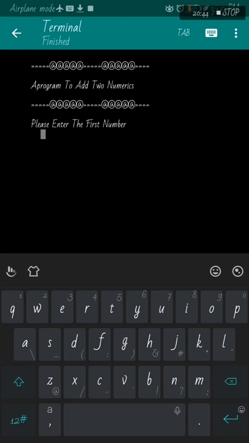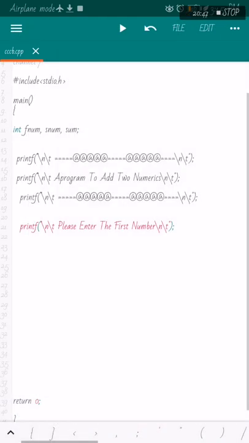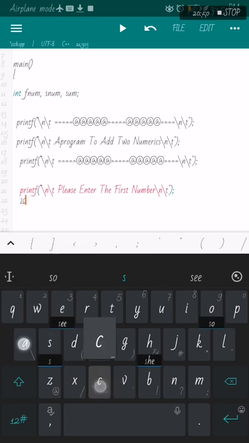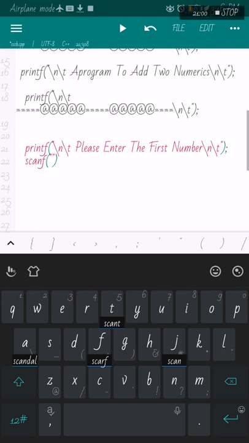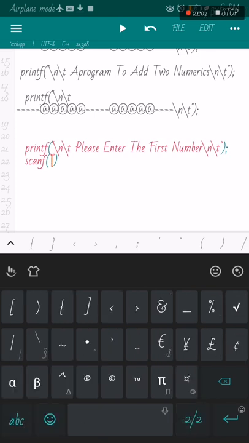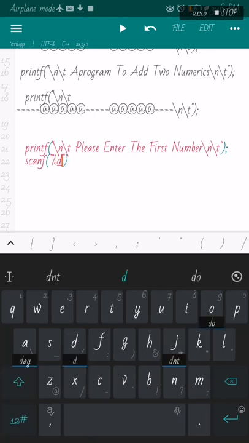That means I have to put a command that records whatever you're going to type there. Okay, so that means we shall try to record it, and so we shall scan with scanf, then put double quotes, then you type %d. %d is the command that represents an integer. If you're having any character in the form of an integer, that means it's under %d, and whenever you want to call out for it, whenever you want to output it, you should use %d, and it's only for integers.